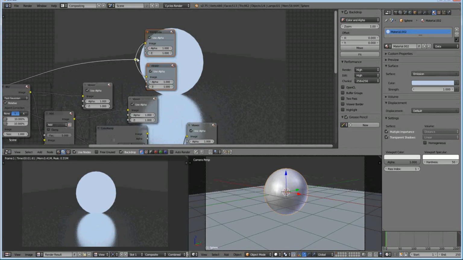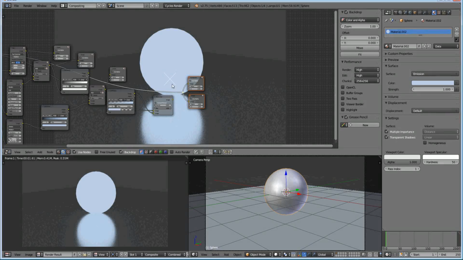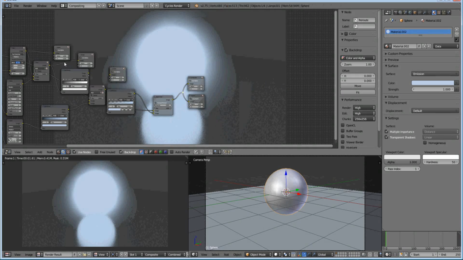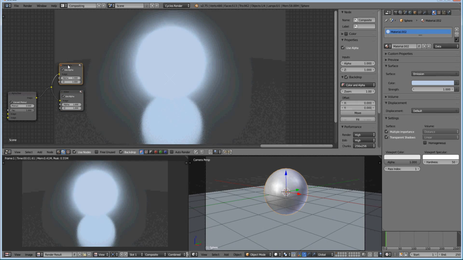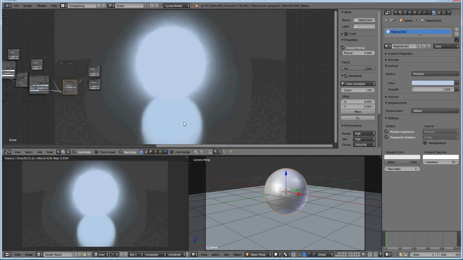You want to make sure you get the dot, and these two. And I'm going to move it all the way down here. Now I'm going to also connect this image into that dot. It's going to get rid of that line. But now this viewer and the composite is connected to the alpha over. So yeah, that's pretty much this tutorial.